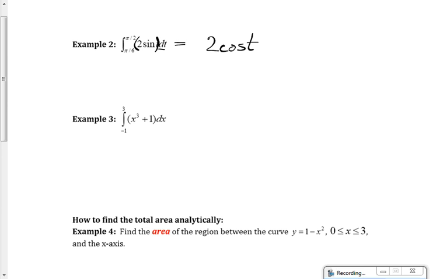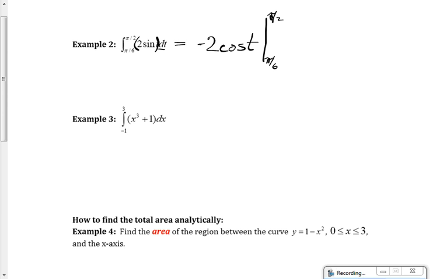Not quite. What do I need to make it? I need to make it negative. Okay. Should I add a plus c? I could, but hopefully I demonstrated that you don't need the plus c, because they're just going to subtract out when I do the evaluating anyway, right? Okay. So I'm going to use a vertical bar to show that I'm going to evaluate that from pi over 6 to pi over 2.